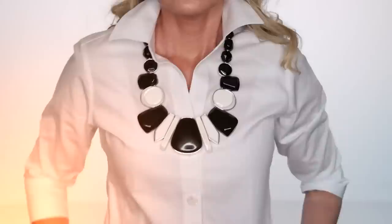There are like 3 or 4 classic shapes that will not date you, that will not make you look older, that you could have and wear for years to come, that will still keep you looking youthful and modern. Again, here's where you can get kind of lost in the bold lane. You go for the big black and white bold beaded necklace. The problem is it's not always tasteful. So let's take a look at a before and after.